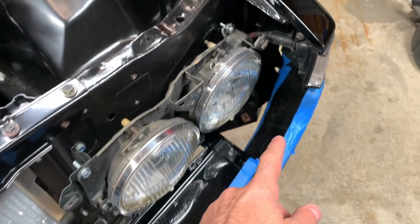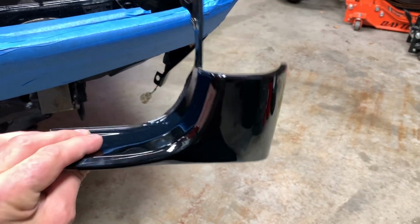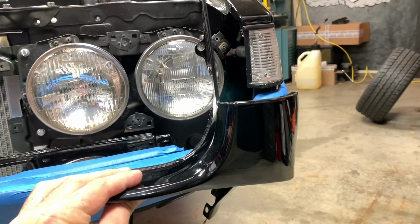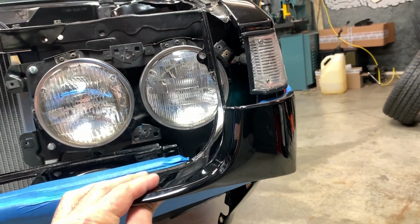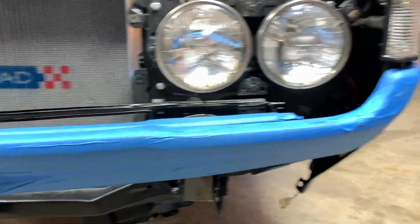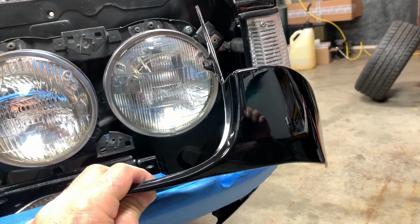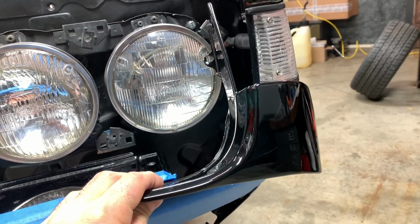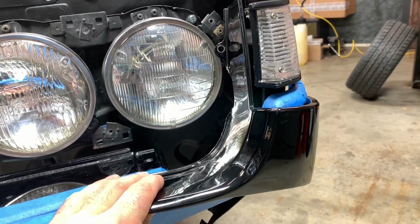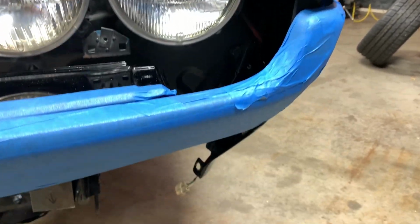And then we'll see where we're at from there. All right, guys, so here's our little panel we got to cut and scratched, I guess. This is the USDM one. Kind of sits like this, and then there's a big fatty bumper that goes across the bottom. So I can tell you, it needs two cuts. One right along that far ridge line, and then a little bit further back, but I'll show you that in a minute. I'll show you, I did the other side.